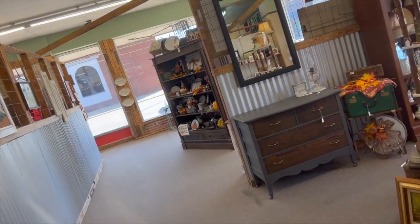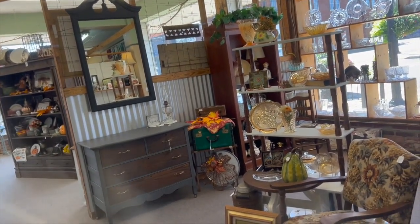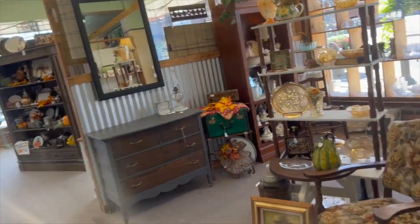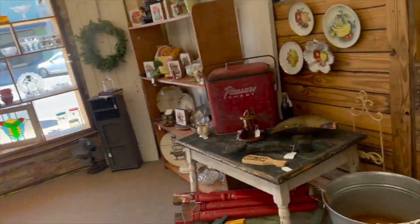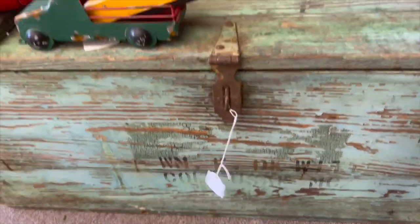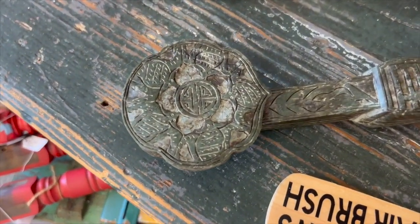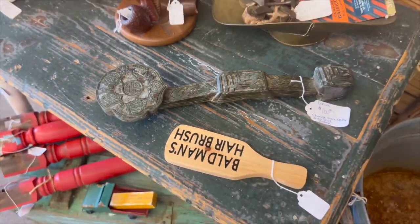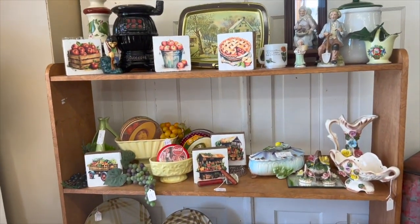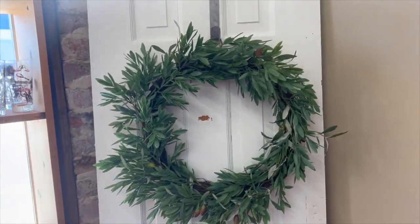I usually try to find a piece that gives me inspiration and I haven't found one this year. But as you know, when we come in here we might find something for Easter — you never know! That tub is so cute — it's your green! Look at the red spindles on it. It looks almost oriental. Oh, wish stick! That's interesting. Look at this brown. These are decoupage, I think Missy does those — they are so pretty.